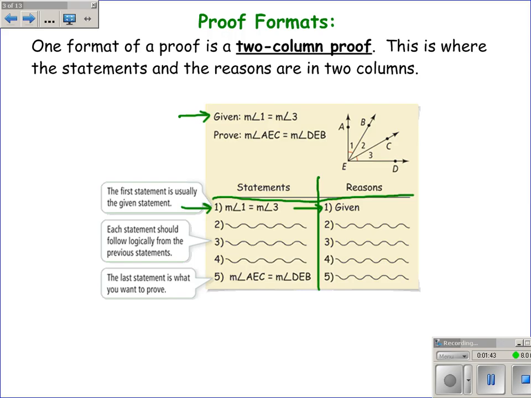Okay, and our goal is to use some deductive reasoning and kind of work our way logically down until we reach the statement that we're trying to prove that is written up here at the very top, and that will always be our last statement. Keep in mind that every statement that we make, the reasons are over here on the right-hand column. So this is a really nice format to use in proving something. You make logical steps, giving reasons and justifications for each step, and that'll prove a statement to be true.